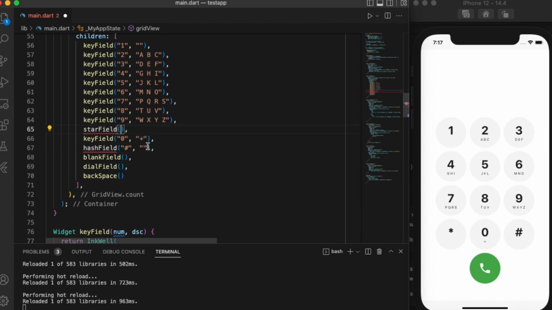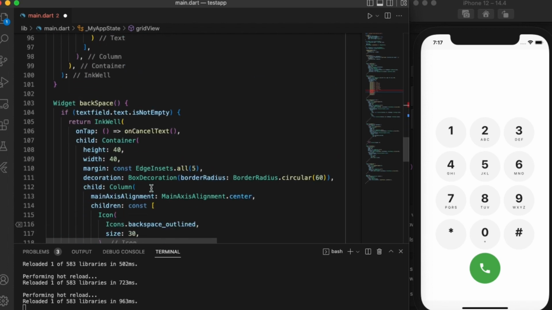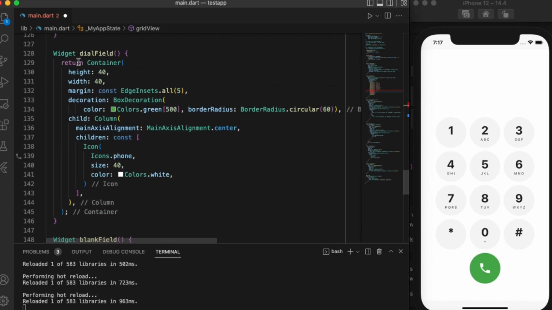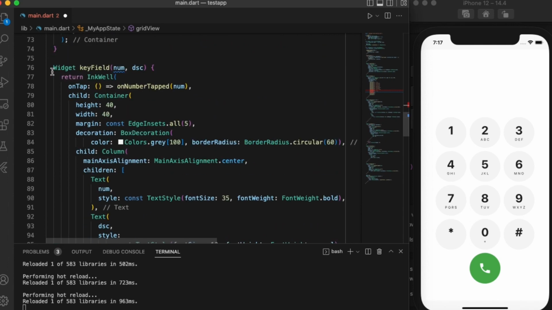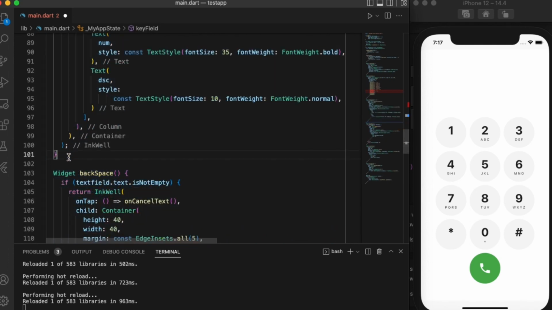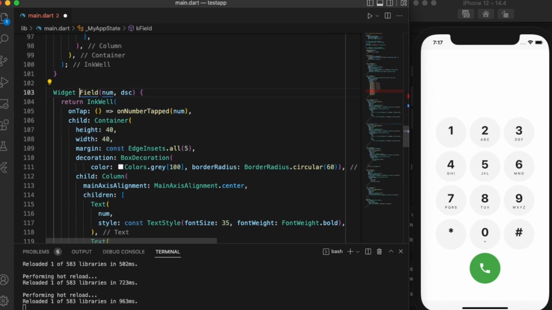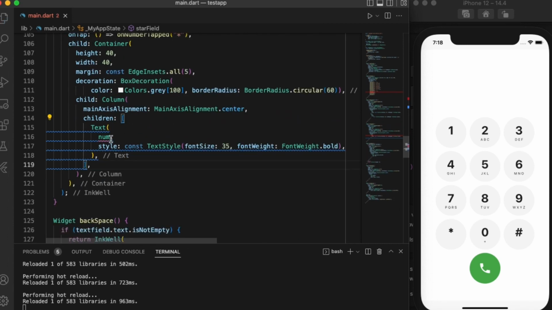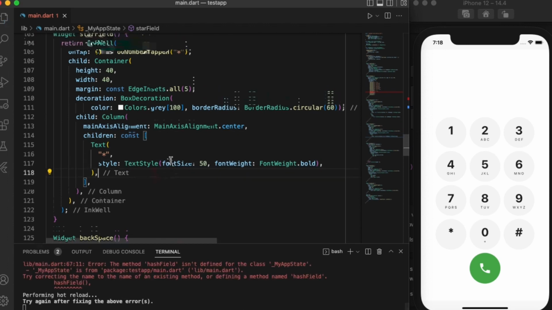So for that star and hash field, as I was saying, I'm just going to create individual fields for them. But basically this is because I just want to make sure that it just returns the field at the center. There are many ways you can do this without necessarily creating different widgets for them. There are many ways you can actually do this, but in this case I just want to kind of show you something that you can appreciate and then that you can use for the meantime.